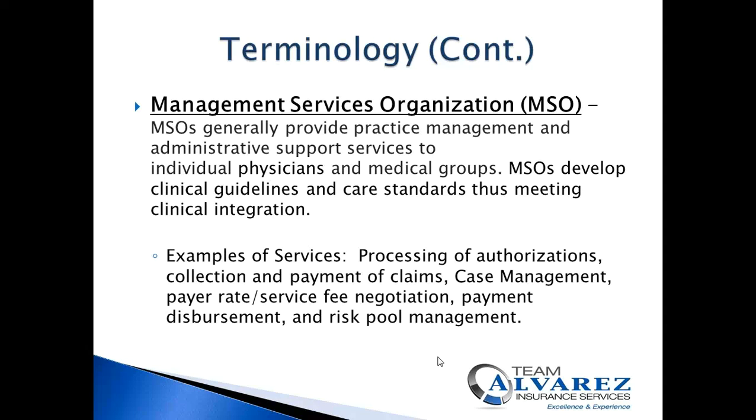Some other examples of services the MSO provides would be processing of authorizations, collection and payment of claims, case management, meaning a patient goes to the hospital and there's an individual that tracks that activity while the patient is in the hospital, payer rate or service fee negotiation, payment distribution or disbursement, and risk pool management. Think of the MSO in a sense like a sports agent. The sports agent handles all your finances, does the collecting, the collective bargaining, and so on and so forth.